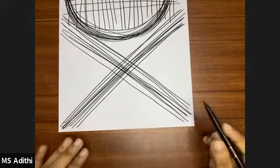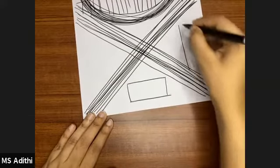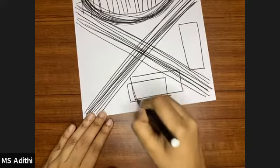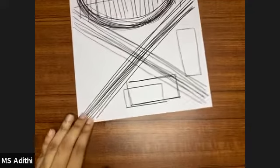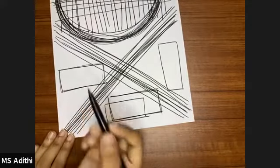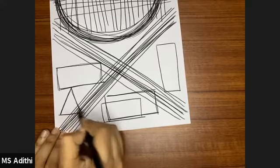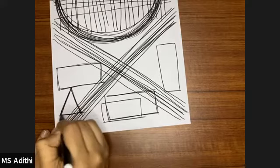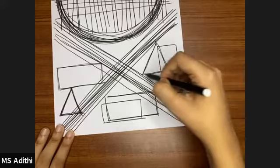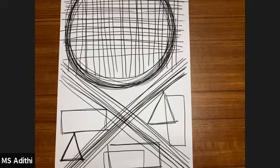Yes, next we'll practice some rectangles. We'll draw some small rectangles. Okay, we'll practice some rectangles. We'll practice some rectangles and then triangles. There are three angles, that's why it's called a triangle. Yes, these are the basic shapes for drawing. Yes. Now everyone keep your sheets aside.